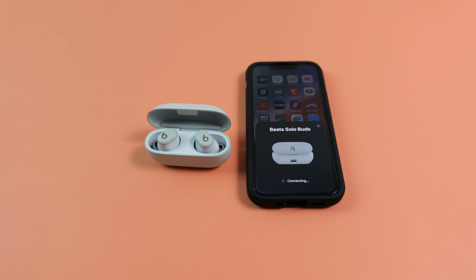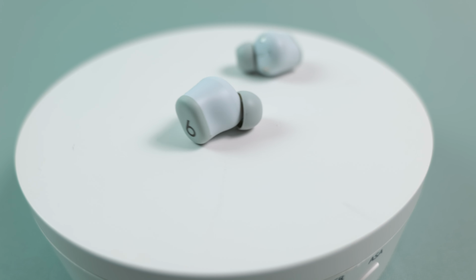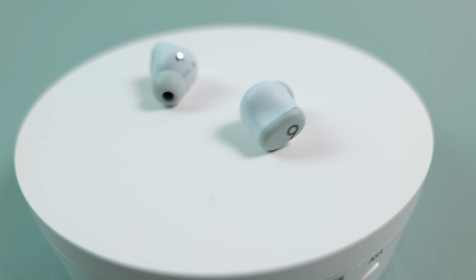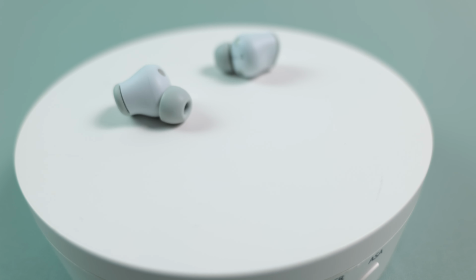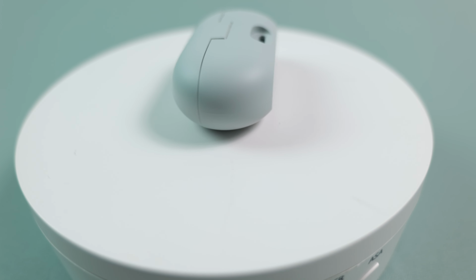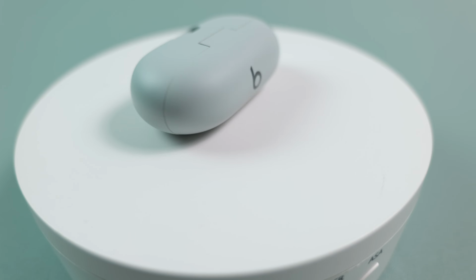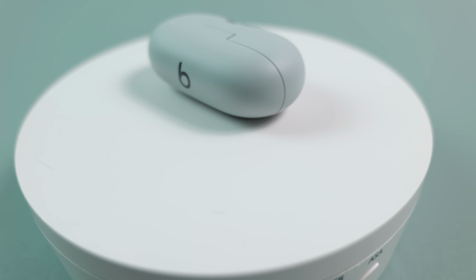But in my opinion, the Solo Buds are going to be more than adequate for most people in terms of sound quality. You have to remember that these are an entry-level pair of Beats earbuds, so the other two pairs are going to provide you with a more full and rich sound. But with these, I am able to hear most of the background instruments and vocals in my music relatively well, and like I said, the bass is decent. It will provide a respectable thump and rumble on the low end, but it's probably not gonna blow you away if you consider yourself to be a bass head.